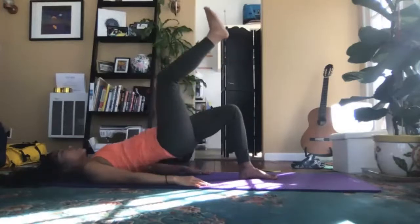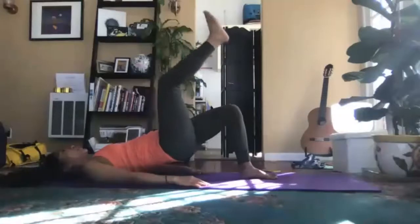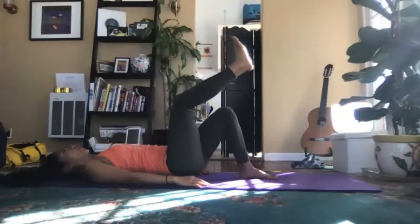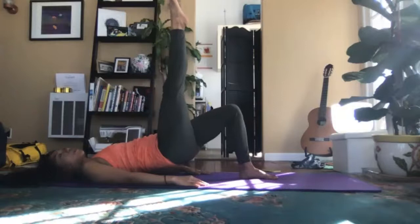You got it. Digging through that left heel, and slowly bring it back down. Let's go for 3, and bring it back down. Let's go for 2. Let's bring it back down. Hold this last one. Lift up. Extend the right leg long so you're pointing it.